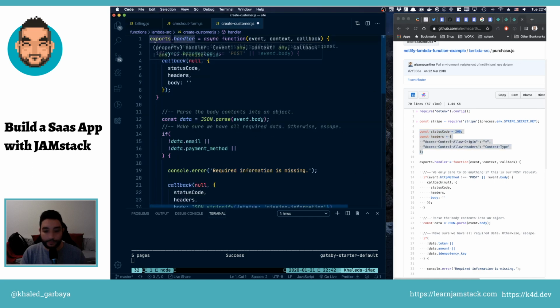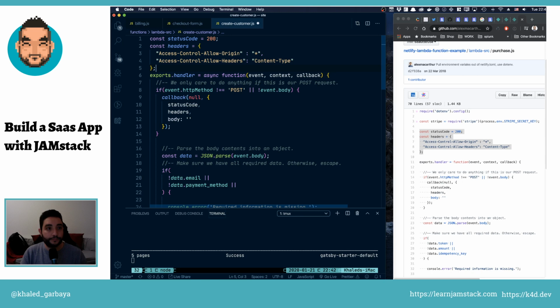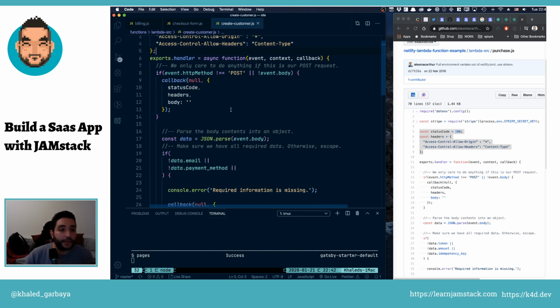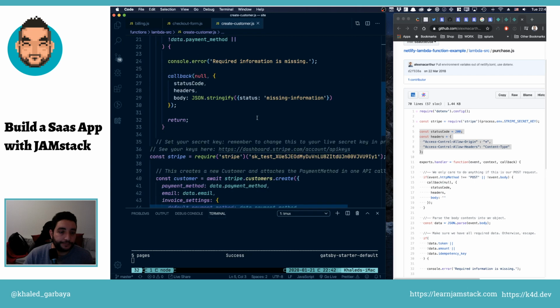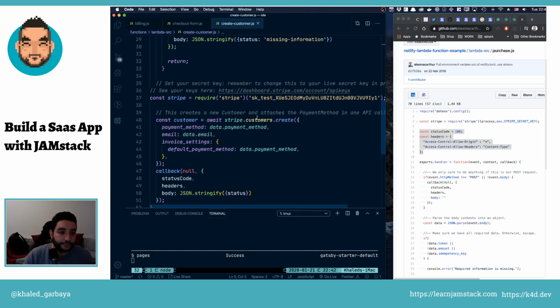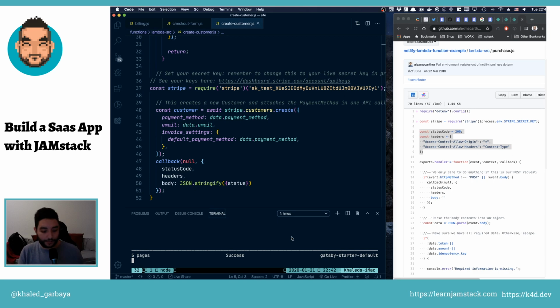These can be defined on top. All right, this looks okay-ish.